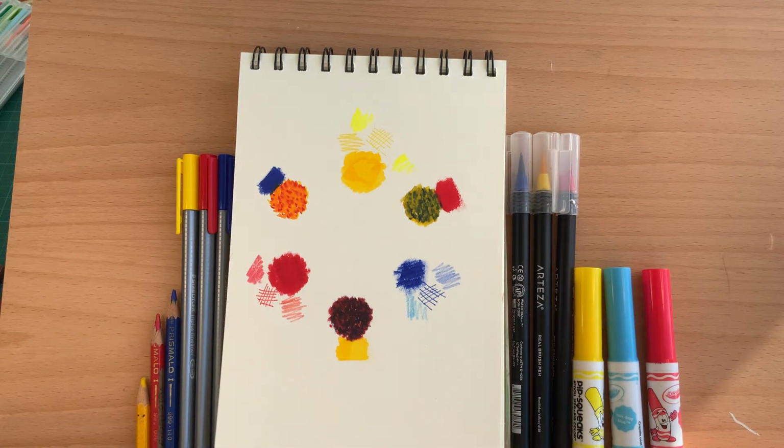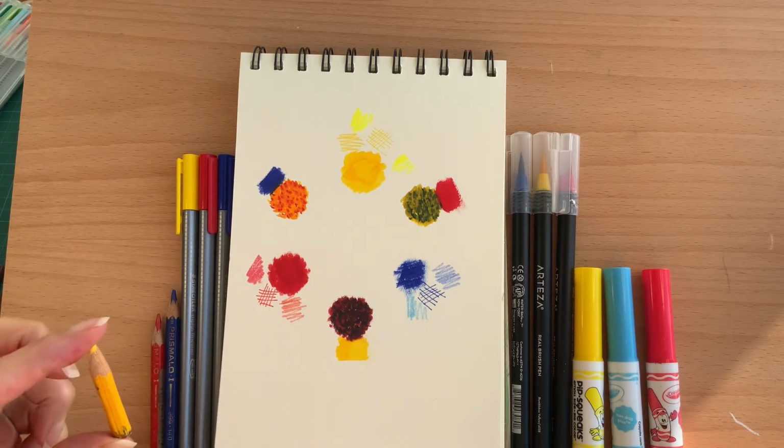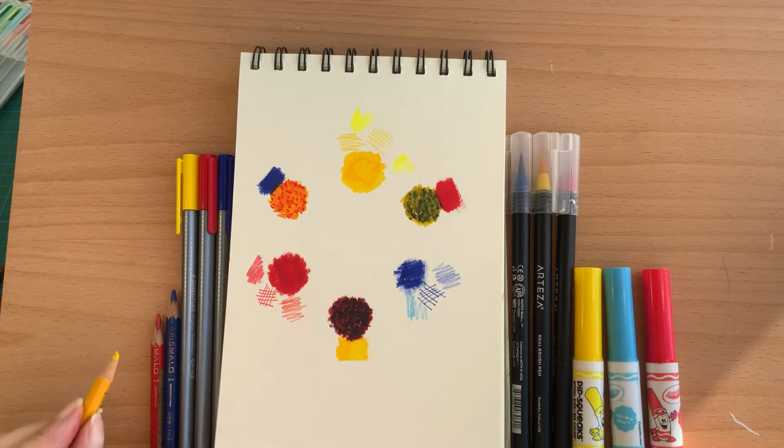Now I've got to say they are doing really well because I've had them since I was about 13. I'm 50 now, so you do the maths, and they're absolutely brilliant. Prismalo, I definitely recommend getting some of those. I might ask for some new ones for Christmas because that yellow is about 2 inches long. It's not going to go much further, is it?